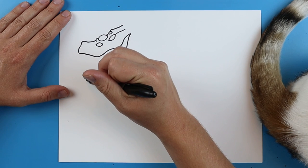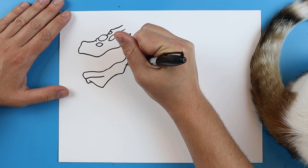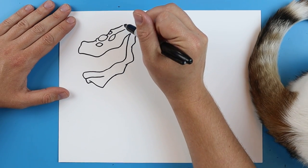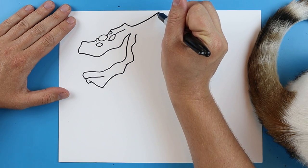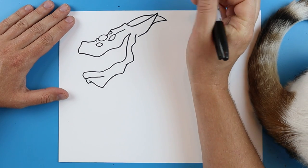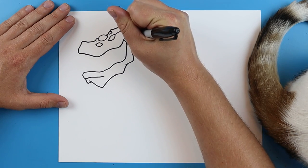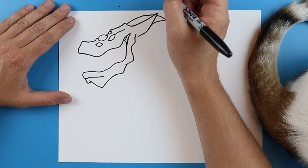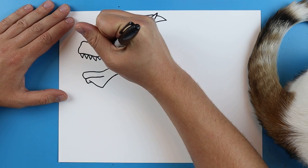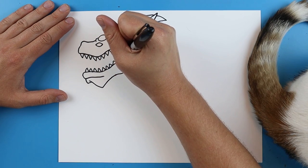This thing has some really cool details on the jaw. I'm going to put a little line that curves down and another one that curves up, bringing it into these spiky little lines. Up here I'll add a line going up and curve it back into a really cool spike, then add another spike like this. This Ultra Crawler has a mouthful of teeth — I'm going to draw lots of them, keeping it like the original drawing with teeth all about the same size, just filling it with lots of teeth everywhere.